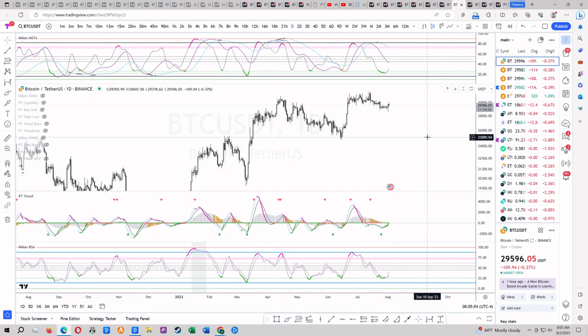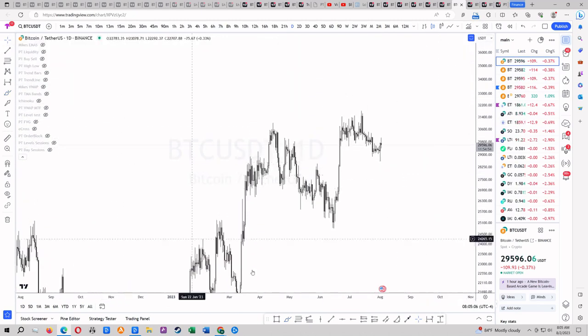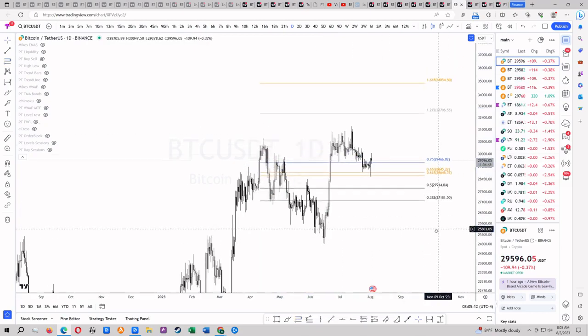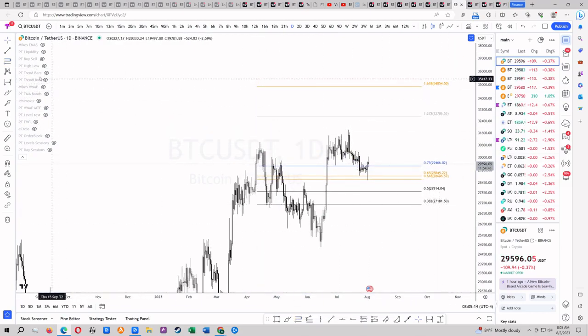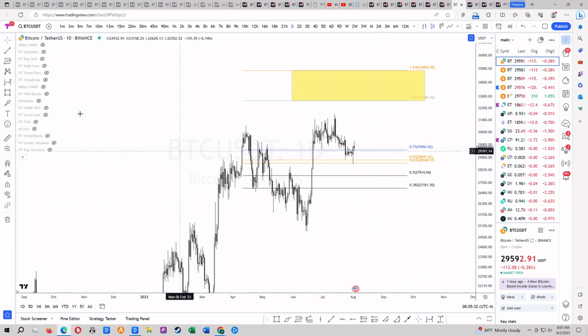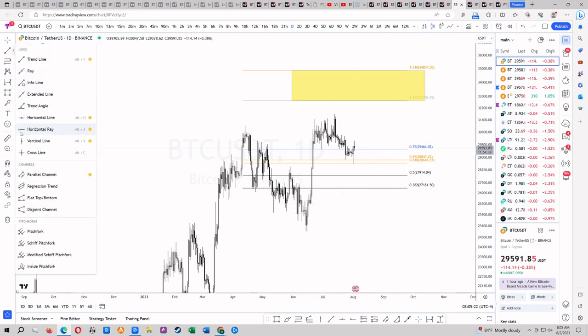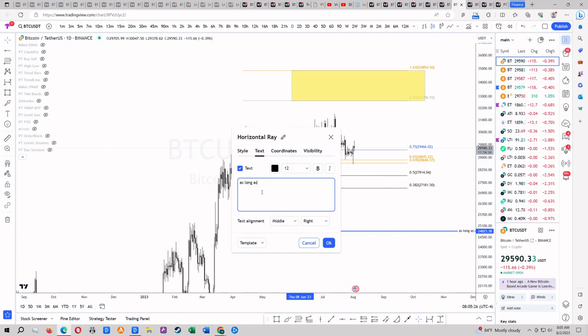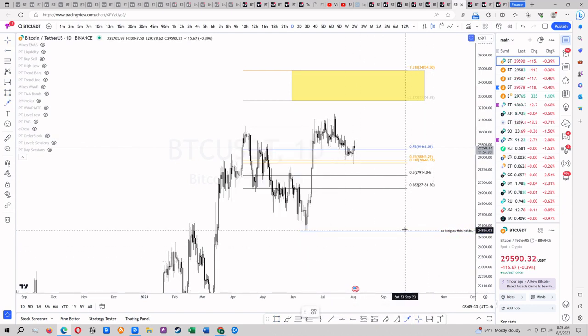Be safe, trade safe, and then just keep in mind that more often than not, when you do happen to get a structured breakout like this from an ascending or from a triangle, your target is always the 1.27 and go to pocket. So just put a box here at $32,000 to $34,000, and any movement back down, as long as this particular area holds, as long as this holds, the target will be up there.